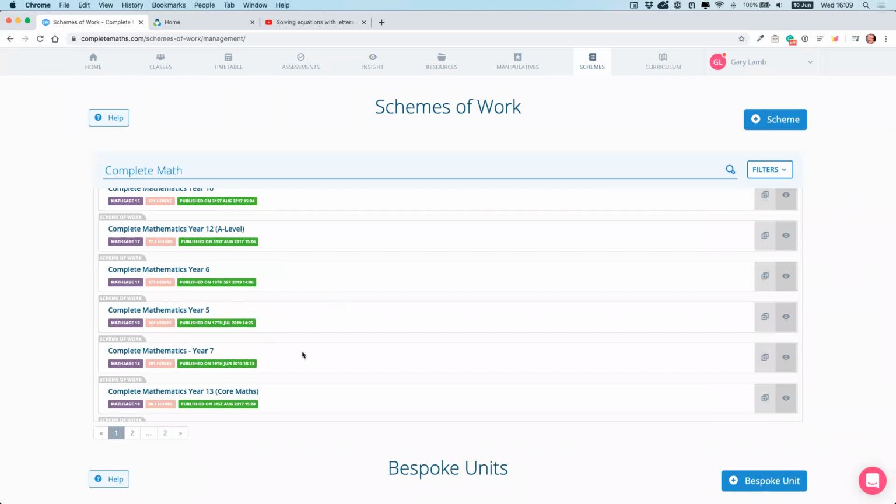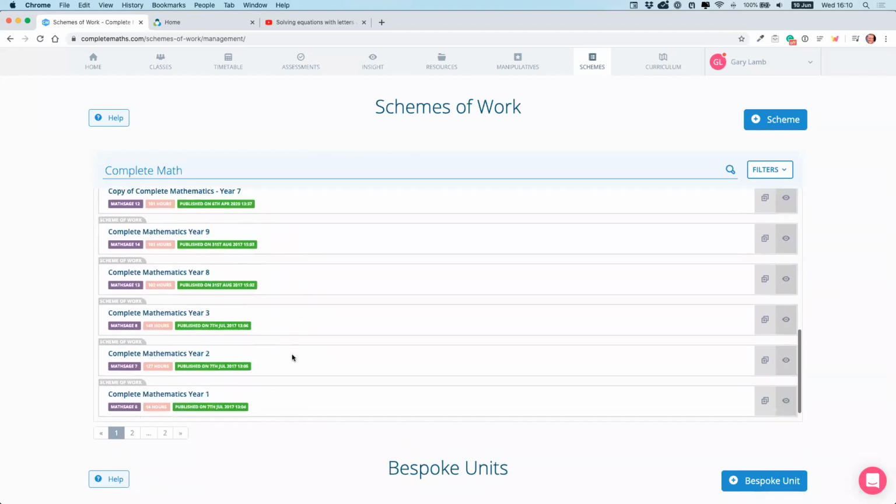Now, these are not years as they don't correspond to the way the English education system works. It's basically saying that Year 5 would correspond to year 5 of learning mathematics from scratch, essentially, provided you're making adequate progression. So it's assumed that for you to begin that scheme of work, you have completed and successfully shown that you have mastered and are proficient at all the content within Years 1 to 4. And this sequence of mathematics that you can see, Complete Mathematics Year 6, 5, 7 there, and it goes to Year 1 way down here.